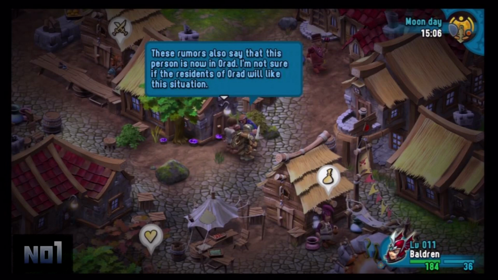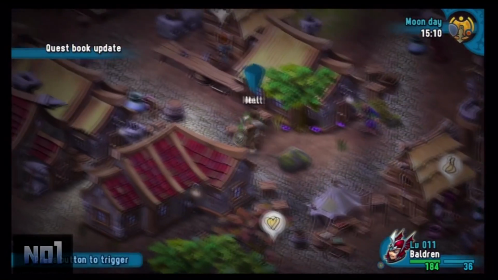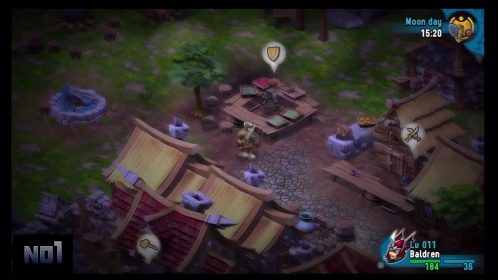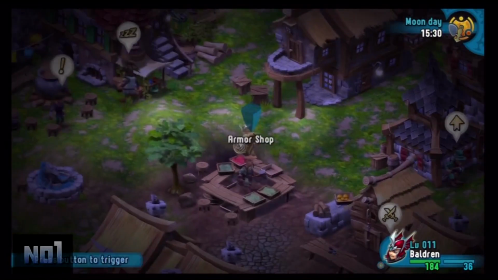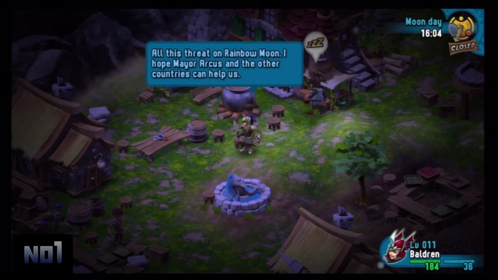And here's Tondraist, the mayor of this town, and he's going to tell us where Dozaru is, the guy Gorodo sent us to look for. The guy he left behind because he had to go get warmed up. They were going to fight monsters. Also, you notice here there's the weapon shop and the armor shop. Make sure you pick up new armor for both your characters.